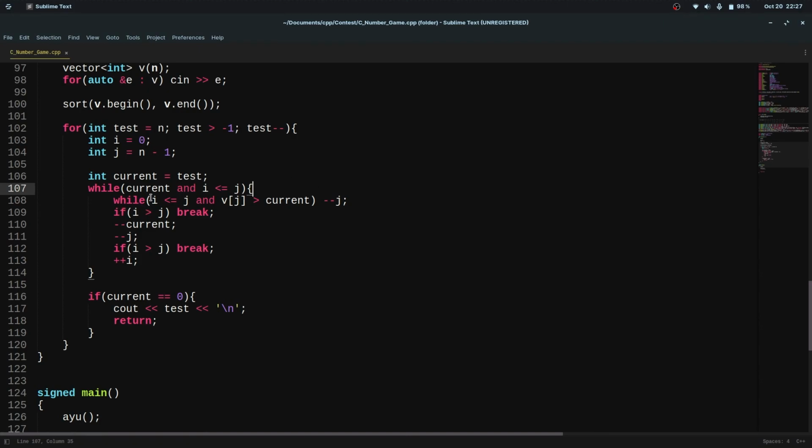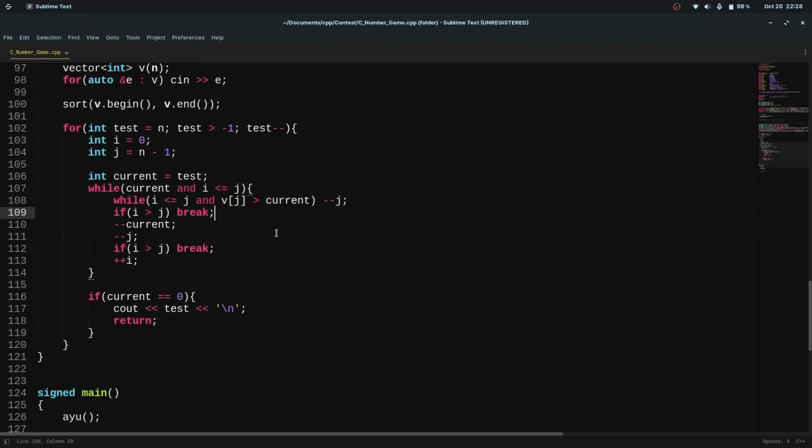So what I do is, while i is less than or equal to j and v of j is greater than current. Obviously if Alice cannot take the current value, then she will have to look for smaller elements present in the array. So while v of j is greater than the current value I want to take, I'll just decrement j. Now if while decrementing j I go past i, so if i becomes greater than j, I just need to break.